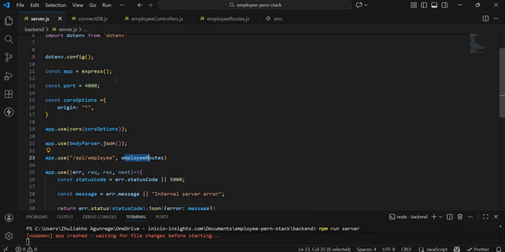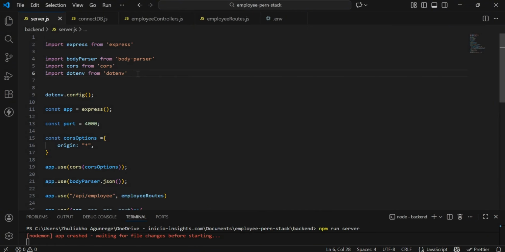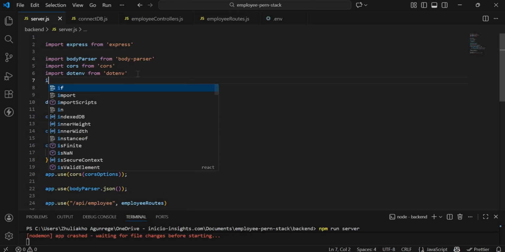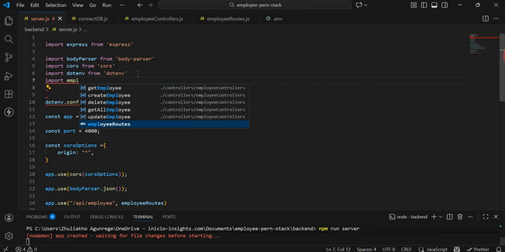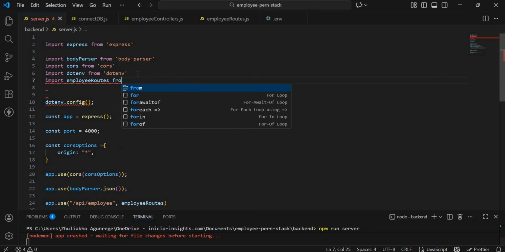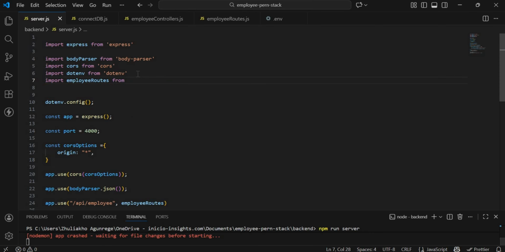So now that we've passed this, we need to import it. So we're going to import employee routes from dot forward slash routes slash employeeRoutes.js.